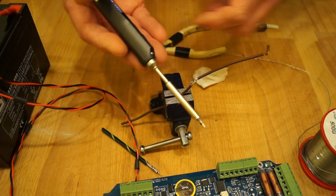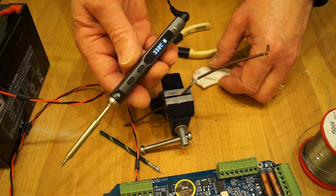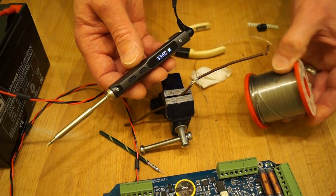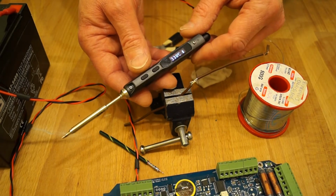Little small thing you can tuck away in a toolbox somewhere, a little small bag. You don't need much to carry it with. You know, a little bit of solder with you. I know this is a great big reel, but you can get smaller reels. You could make a smaller reel. Yeah, it's not bad. You could tuck it away in a little bag.